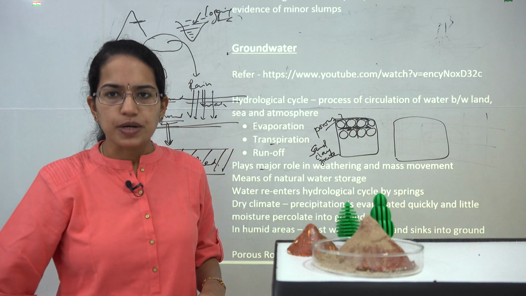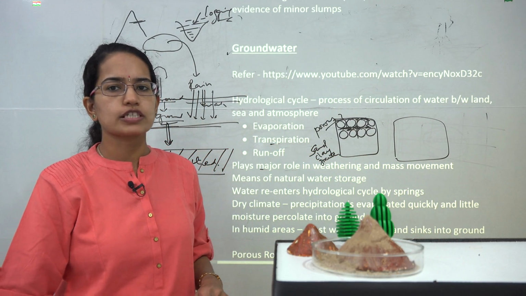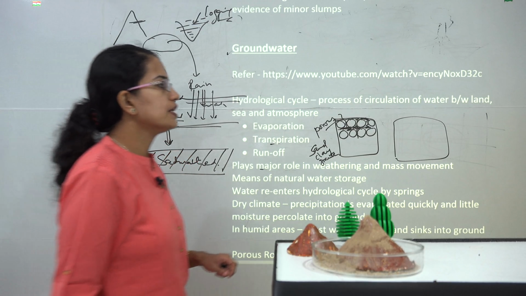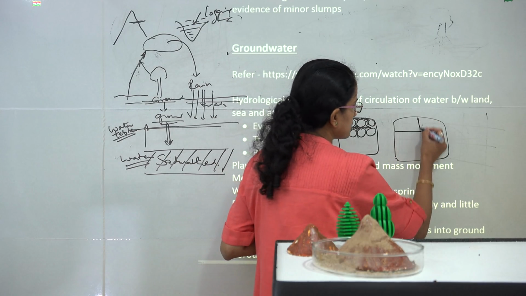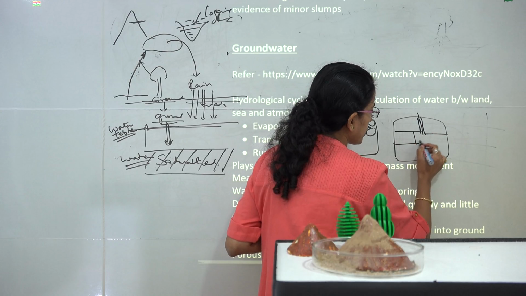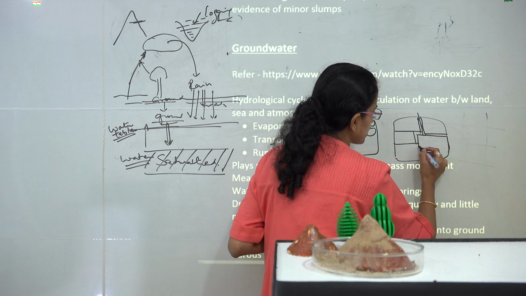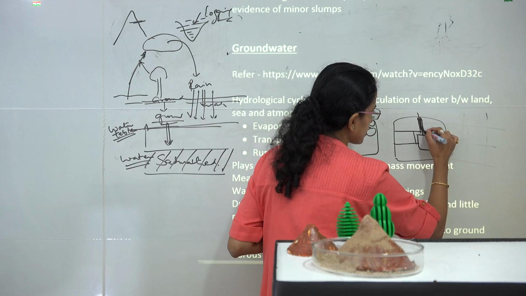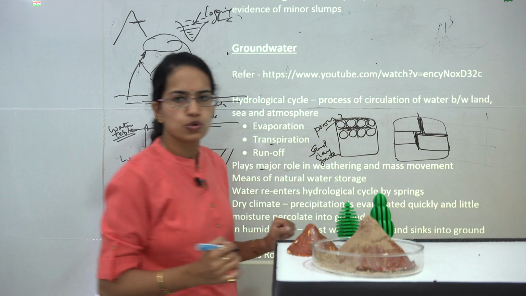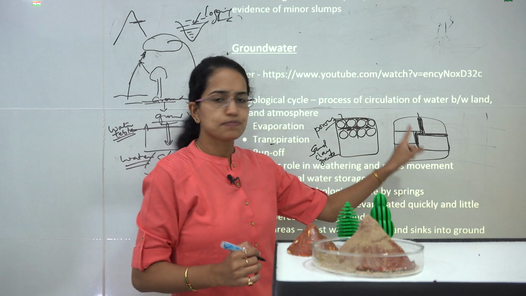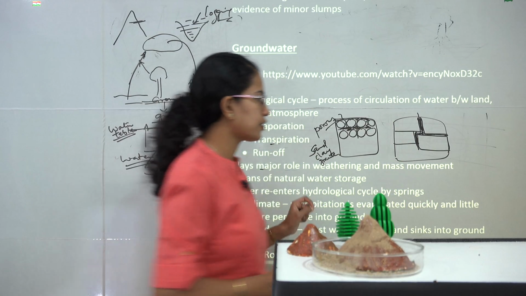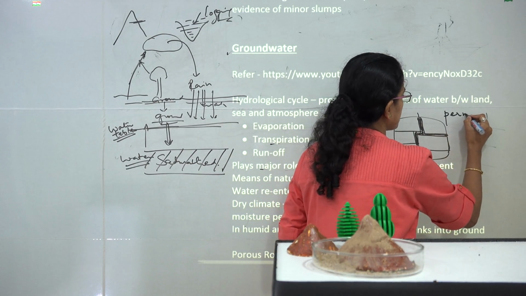When we talk about permeability or pervious rock, what is important to understand here is that under pervious rocks, you have rocks that are arranged and in between you have joints. So water percolates only through those joints. You would have the water running through this joint, then going this way and running through that joint, and so on and so forth. So that is an example of permeability or permeable rock. There is a difference between the two.